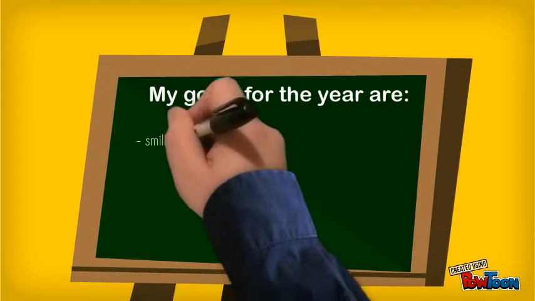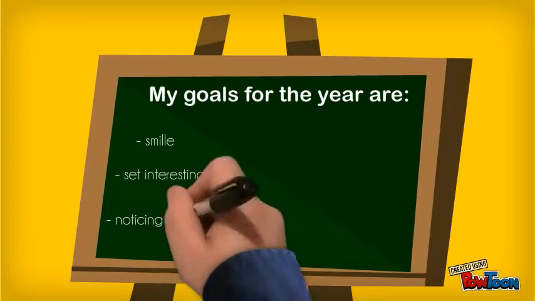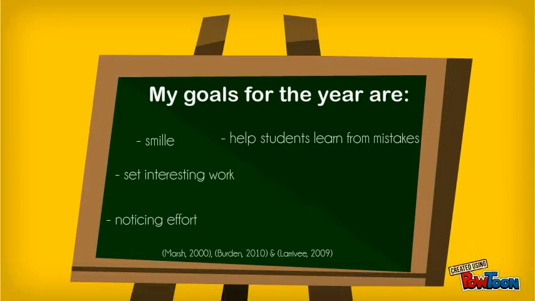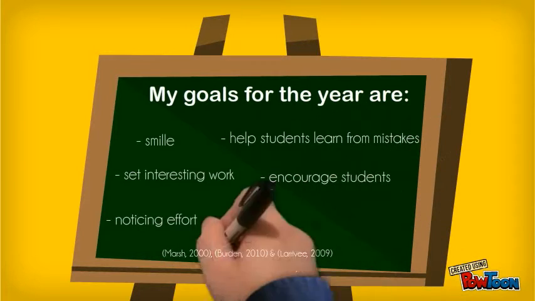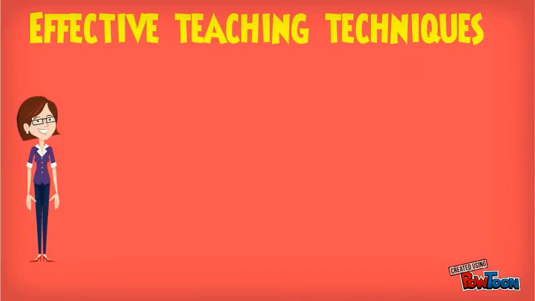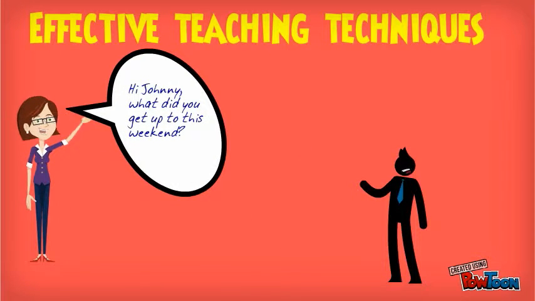Teachers can show pastoral care to their students by smiling, noticing their effort and work, encouraging them, setting work that interests them, helping them learn from mistakes, and by taking a general interest in their students and their work. Teachers themselves should take every opportunity to get to know their individual students, their interests, academic abilities, and even their family and outside school life.